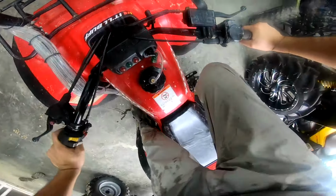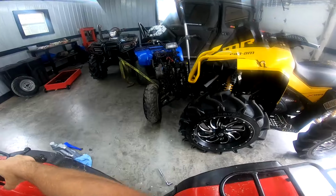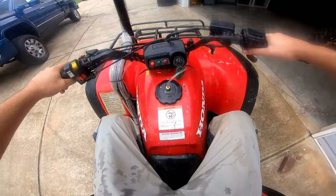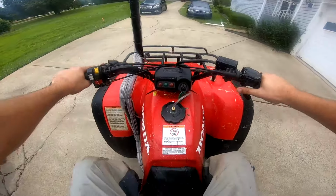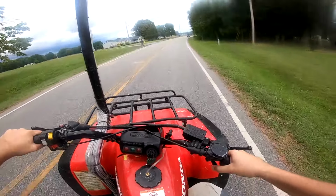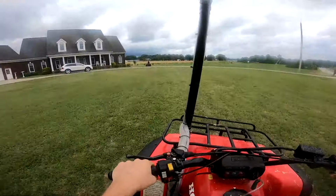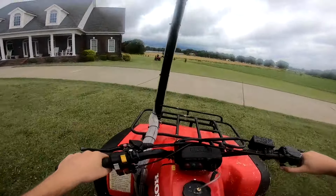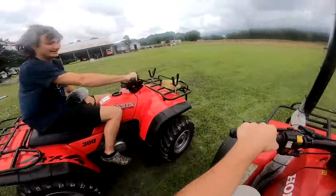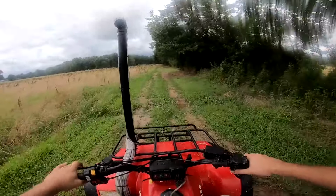Oh boy. Finally got this thing unsunk. It is actually the next day, believe it or not. And hopefully this thing will run. Who knows? This spoiler has been through nothing but hell. We probably put about 45 minutes on it in total and we've already sunk it twice. We got a lot of rain last night, so the swamp should actually be more full than what it already was. Oh, let's hope we don't sink this thing again.